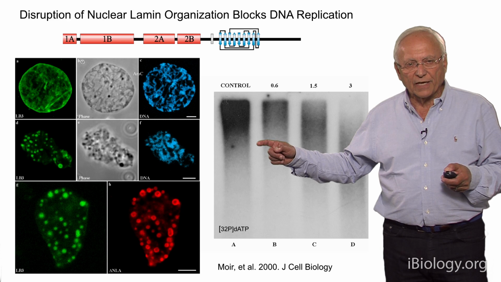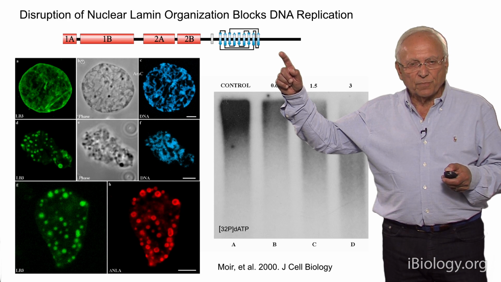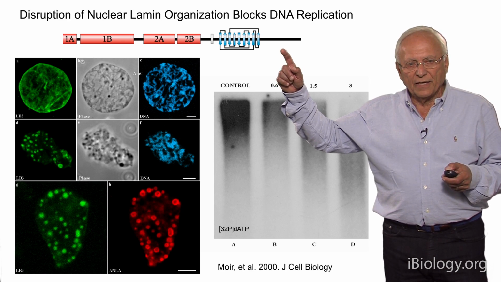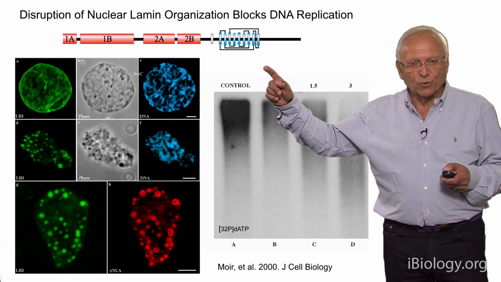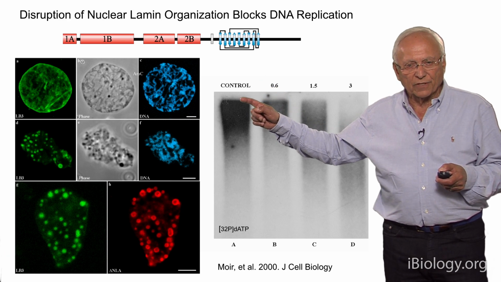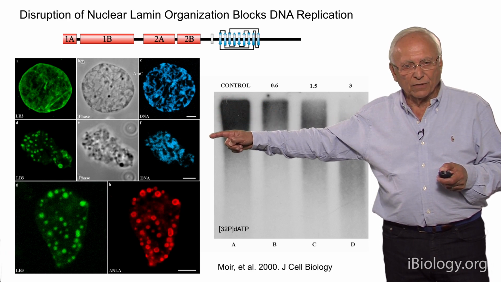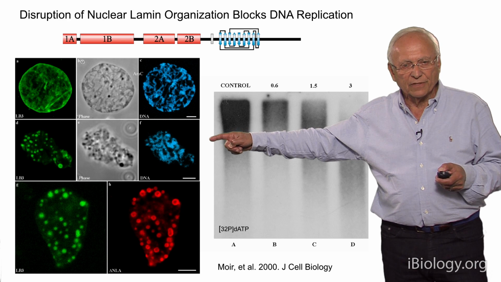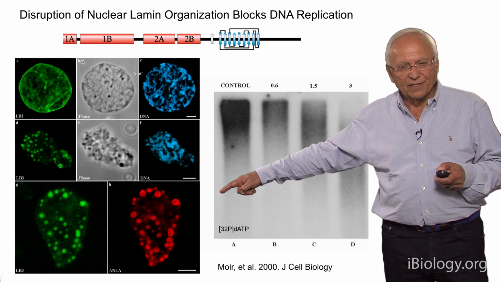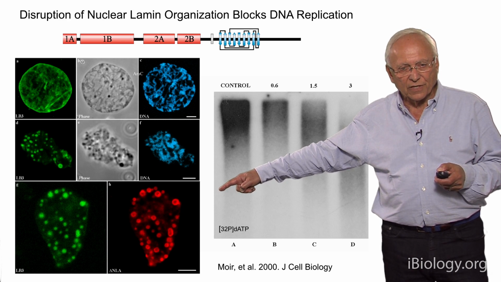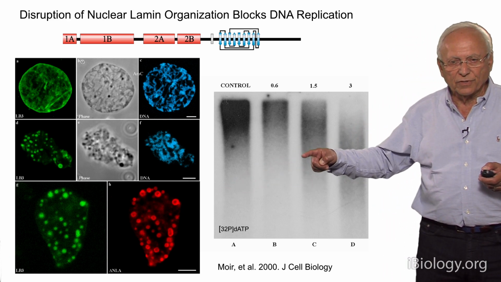Using these nuclei, as soon as they become enveloped by the lamins and the lamina in a nuclear envelope, they initiate DNA replication. And if we take these nuclei at that time and just expose them to the delta N LA or delta NLB or delta NLB3 from Xenopus, any of these will work. It will disrupt nuclear lamin organization in these in vitro assembled nuclei seen over here on the left in the middle panel. You can see that nuclei become misshapen and the lamins tend to form aggregates as we showed in the microinjected cultured cell. So here we can make lots of nuclei and you can see that the lamins are disrupted into these aggregates which appear throughout the nucleoplasm.